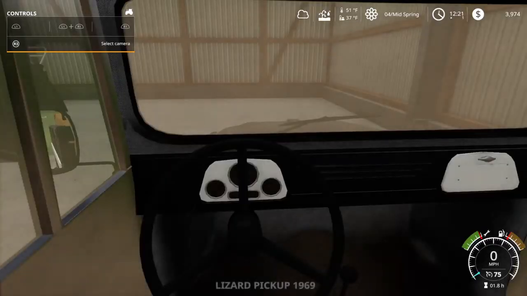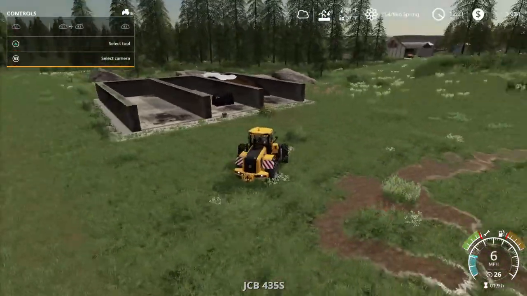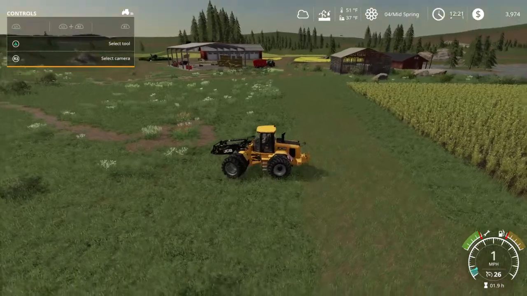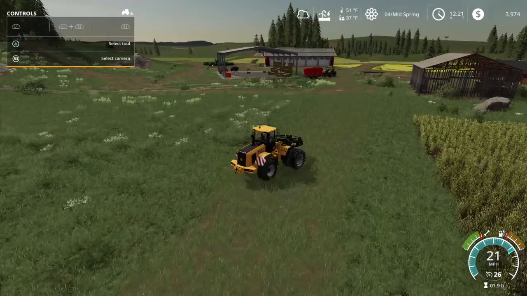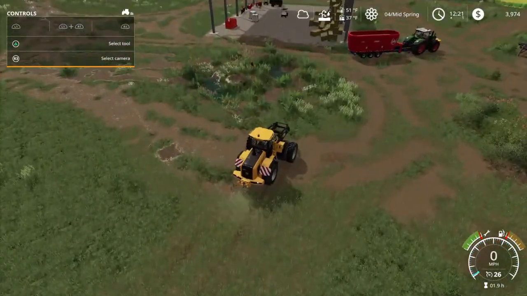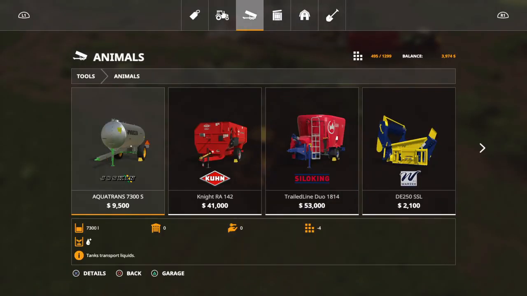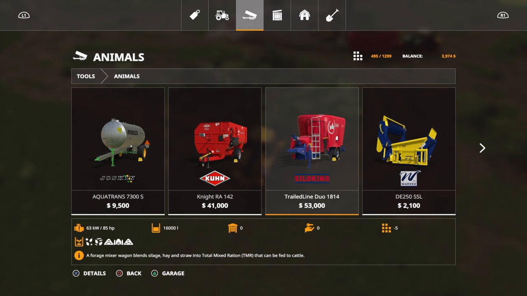Let me teleport to my wheel loader, which will be doing this. 4 hay bales and 2 straw bales should be enough for 45,000 liters. Now, let me make another point here, because I found this with my gaming experience. We'll go back into the shop. Go to the one that is 16,000 liters here, the SILOKING. This model here, the 1814, holds 16,000 liters. It's the most popular one that people use in the game. I've used it myself when I first started out playing and learning about cows.